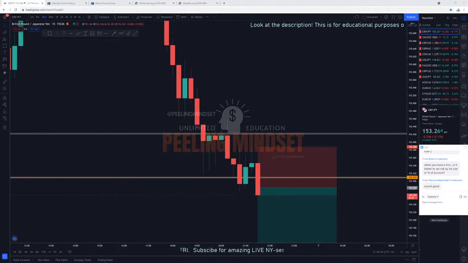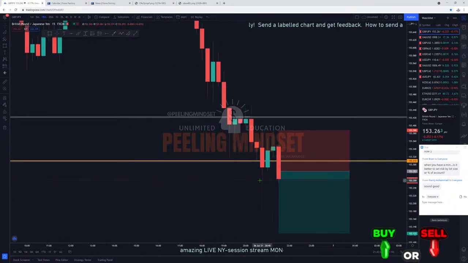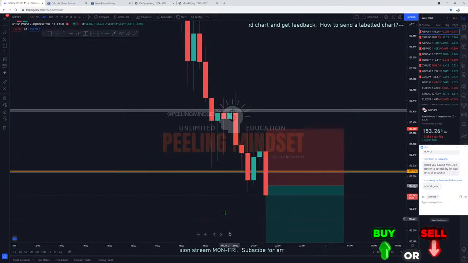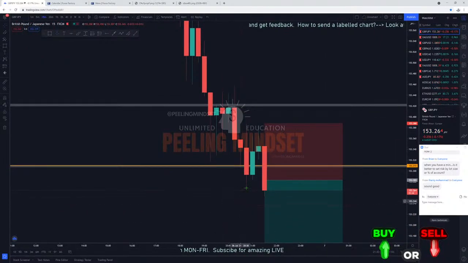So I'm keeping my ideas for risk management pretty alive here. If something starts going wrong, we will see. For example, the 15-minute candle is going to close in the next 1 minute. If it's going to close below this support, that's a really good sign. That is actually a good sign.